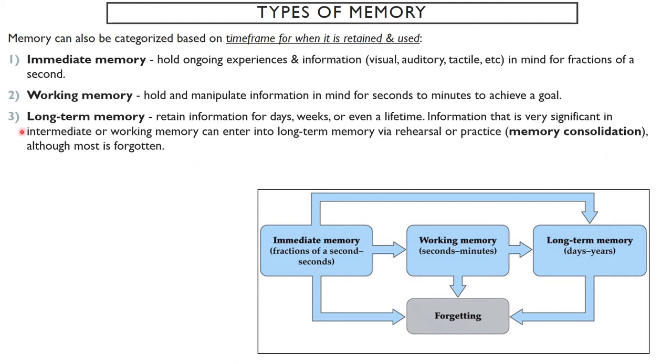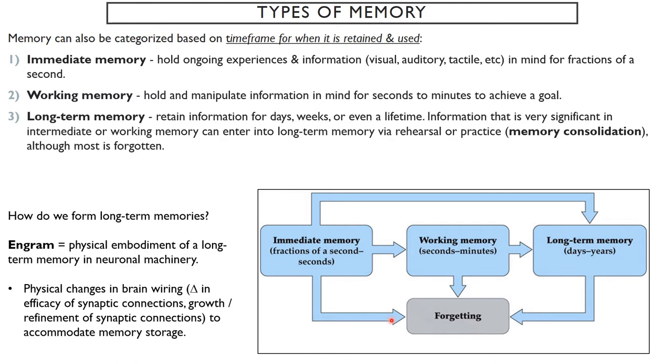So long-term memory is really going to retain the most important information. For the information that is transferred from immediate memory to working memory and then to long-term memory, there's loss that happens at each stage. In your long-term memories, as long as it's days or weeks, or especially a lifetime later, months and years, there's no way that you would be able to recall all of the sensory, auditory, tactile information that was happening right at that moment with great accuracy.